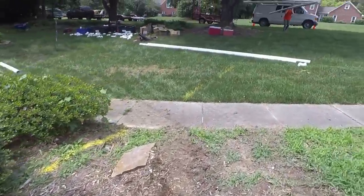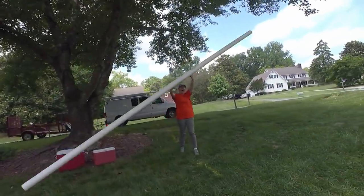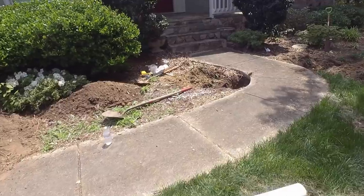So I've got a bunch of people on the job today. Big job with a lot of components to it. Action shot. How we doing, fellas?